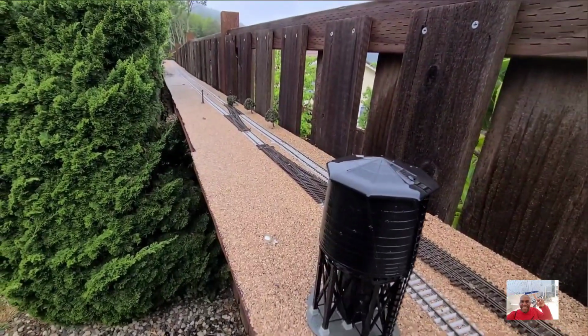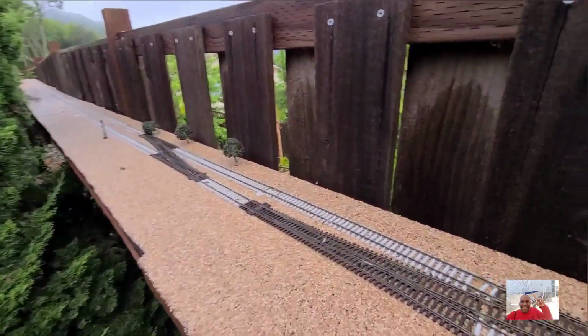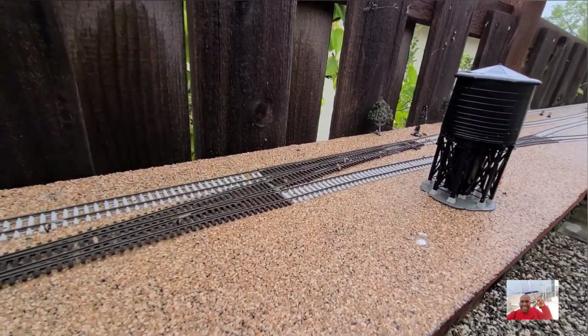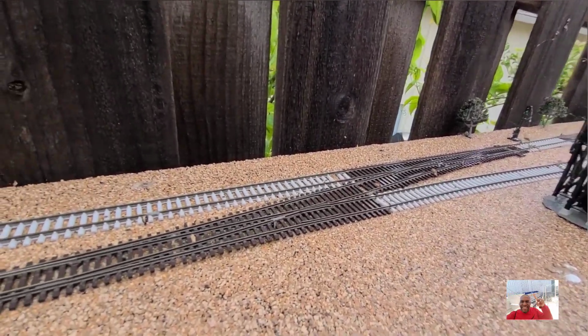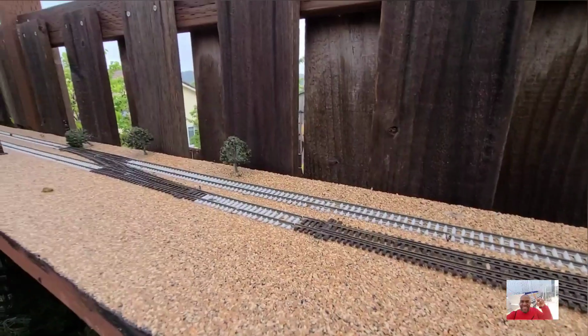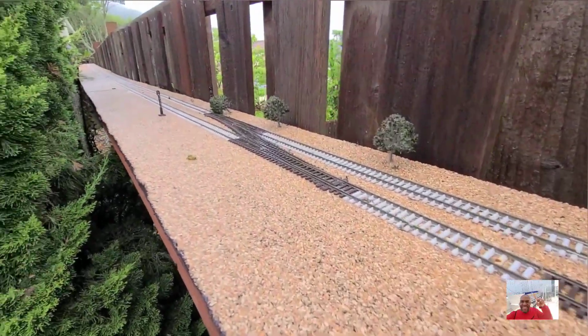And the switches, the entire track is code 100. The only code 83 are these two switches right here. One day I'm actually going to switch those out so the entire layout will be code 100 like I want it. But other than that, the entire layout again is code 100.